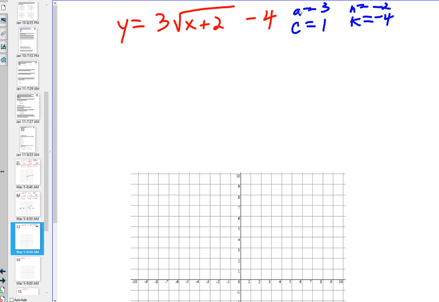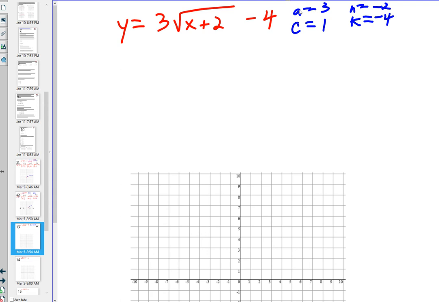Which transformation values are going to have an effect on the appearance of my function? A, H, and K. I can safely ignore C, but A, H, and K are going to have an effect. Let's go through each one and talk about what each one is going to do. If you go to the first 2.5 pages of the notes, that's kind of what it's asking you. It's just asking you about what each number is doing.